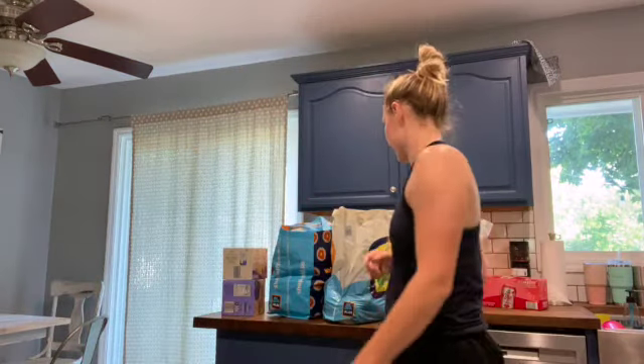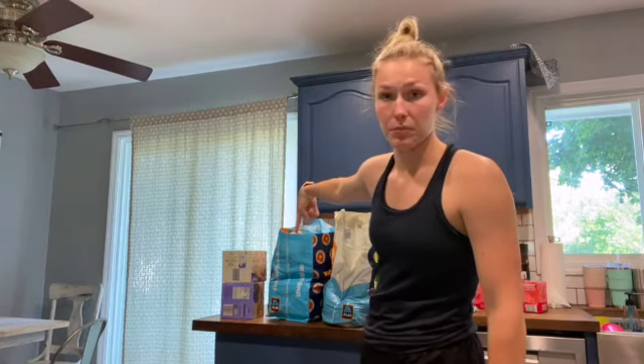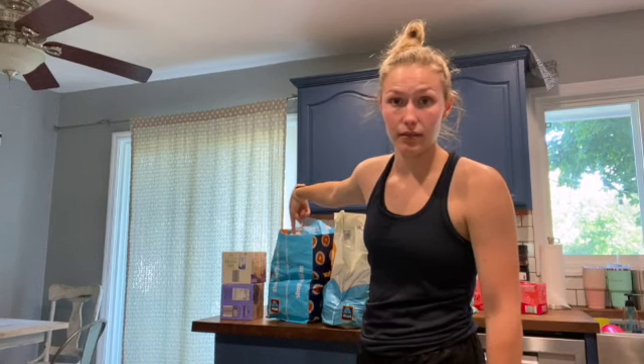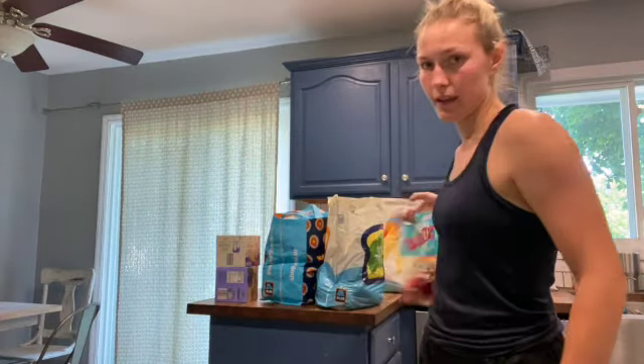I kind of like to bag in order of categories, so this is produce, this is boxes and cans, and then miscellaneous. Some of the things I couldn't fit in two bags. First up, it's called Pizzazz Apples. I get these ones because they're cheap. I personally am a Honeycrisp gal, but these are way better priced, so Pizzazz it is. Is Pizzazz a kind of apple or is it the brand? I guess I don't know.